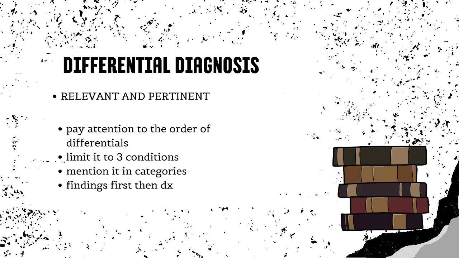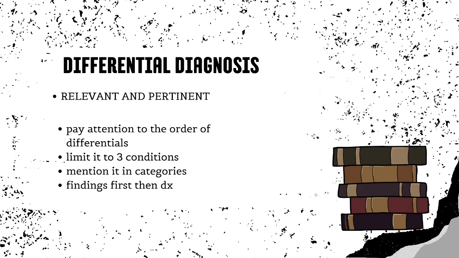And then, since you have an edge in the short station, you do not know the patient's history, you can mention that I would like to take a detailed history to complete my assessment. Or when offering your differentials, you could mention that if this patient had an acute onset of this complaint, I would have thought of this. And this is completely acceptable. But the most likely diagnosis should be at the top, which can tick off all the right boxes and form a unifying diagnosis based on the signs present. Second and third differentials could be likely possibilities, but obviously they cannot be confirmed unless you have a detailed history and investigations in hand.